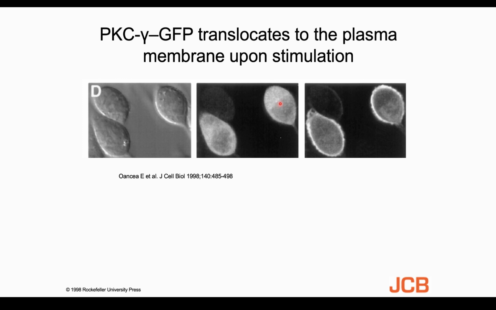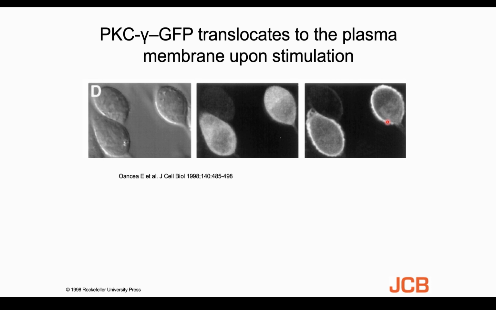We can see a little bit of a less dark space where the nucleus is. If we add a ligand for the receptor and stimulate the pathway, we'll see a translocation, or a movement, of PKC to the cell membrane. And now the cells have kind of like a highlighter mark where the PKC has moved.